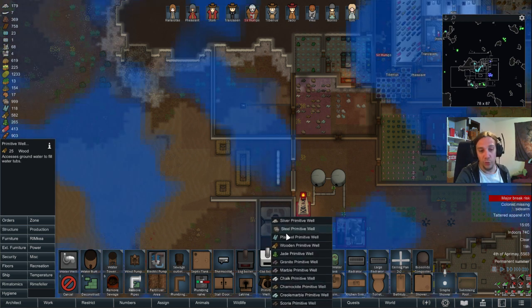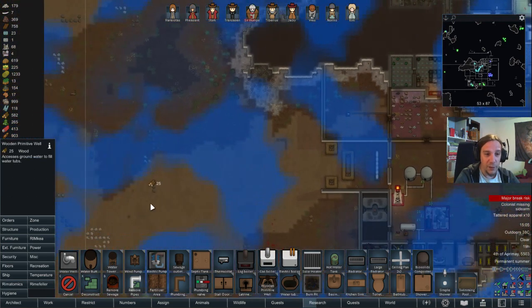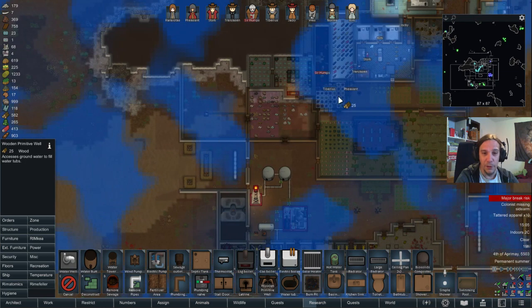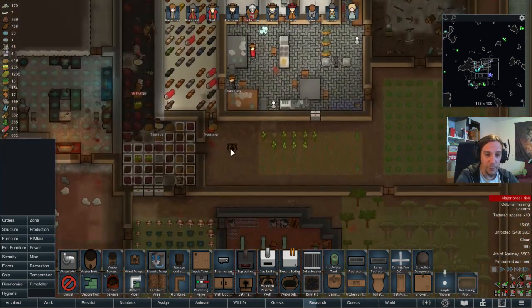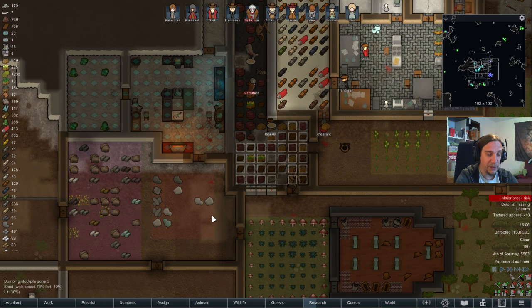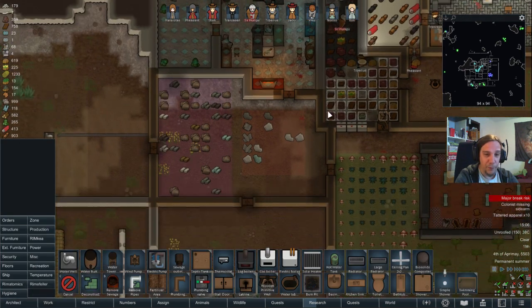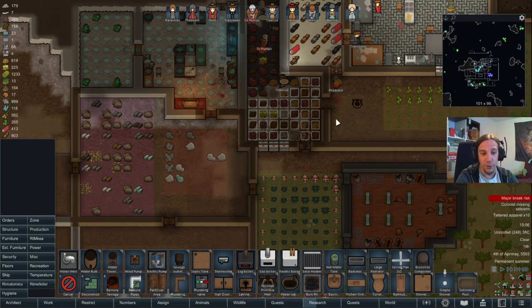You can use stone, metals, and wood. And the primitive well, you're seeing here the water card, has to be built somewhere where the water is good. So I'm not going to build a primitive well because I have one in my colony here. And for the sake of explanations, this is going to be the primitive well. From there, your people will get their water. It's the most basic way to get water.